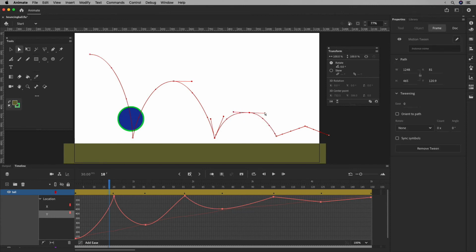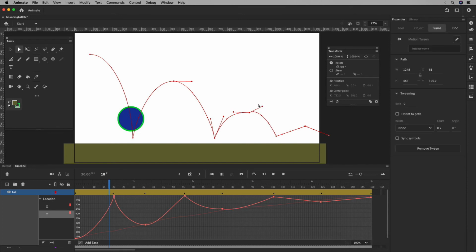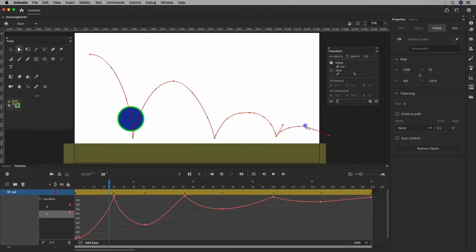So I can just drag these handles out. Whoop. See, if I hold down Option and drag the handle, it's going to break the tangents. But if I don't hold down Option and drag the handles, I'm going to keep them locked. Right? I'm going to grab this one, hold down Option, drag up a handle, still holding Option, grab that handle, and drag it up. Right, and now that it's getting kind of this lower bounce size, let me get these to hook back in. It's not going to be bouncing as much here, so I'm going to grab this one and Option drag, get that handle so it looks right.